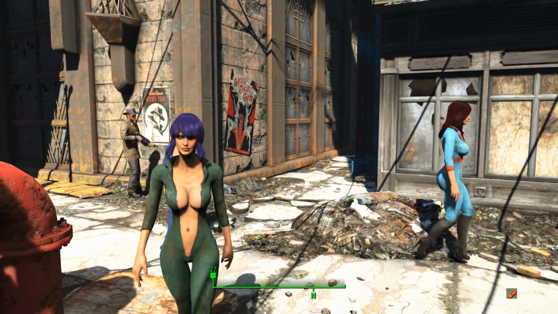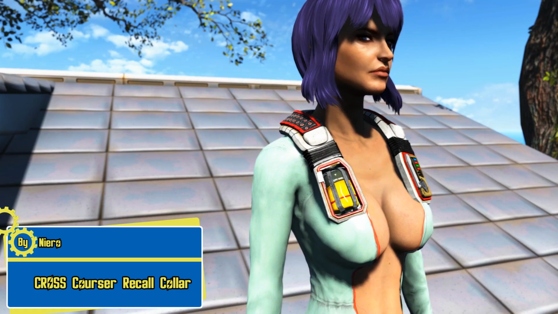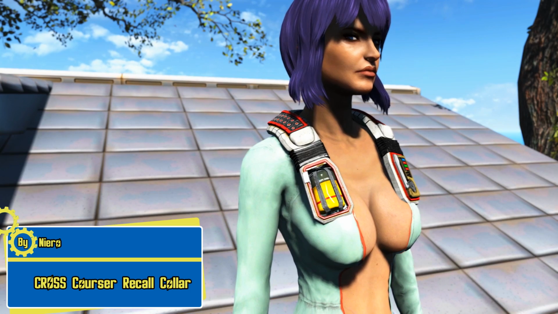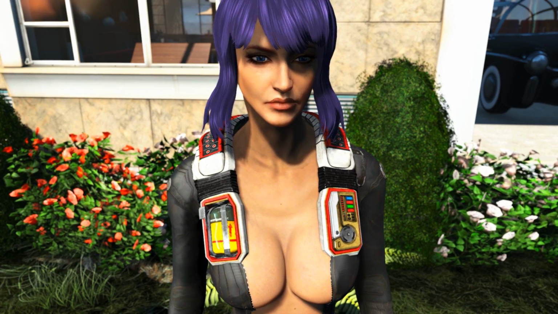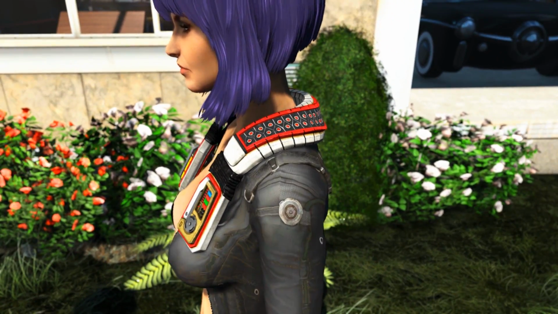Aside from these very skanky outfits, we do need a special ability just in case things don't go according to plan. We have the Cross Corsair Recall Collar by Niero, and it introduces a very cool ability that allows you to pretty much have a do-over button. The collar goes around the neck kind of like a pearl necklace, and it can be crafted at the chemistry station or found at the Institute.